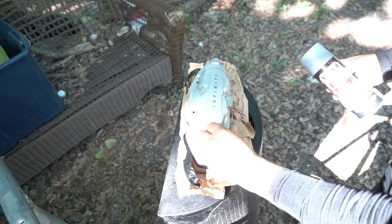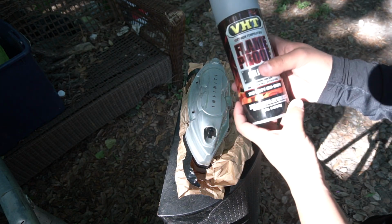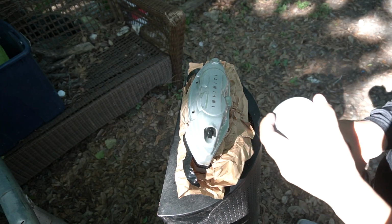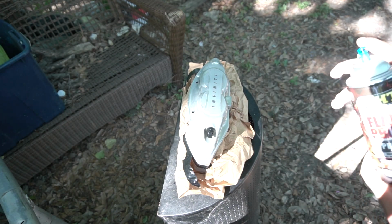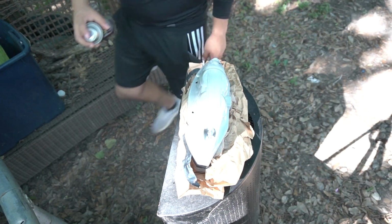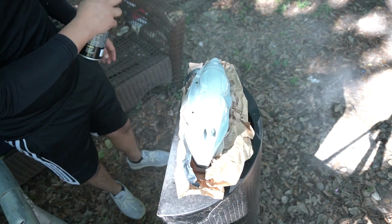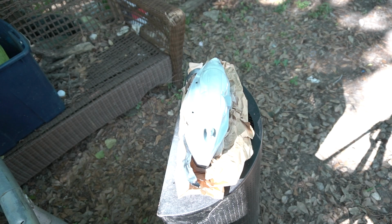Okay guys, so the first thing that we're gonna do is use a primer. I bought the VHT flame-proof primer, and it's for high temperature, so it should be able to stand the temperature of the calipers. Remember guys, the first coat is gonna be super light. Once you spray it the first time, leave it around for like 5-10 minutes and then come back again and do the same thing.